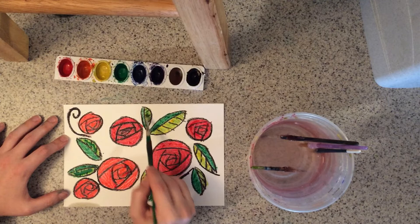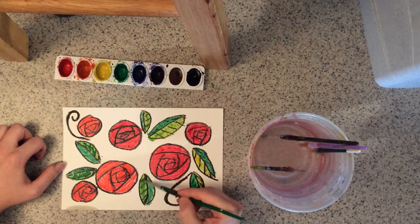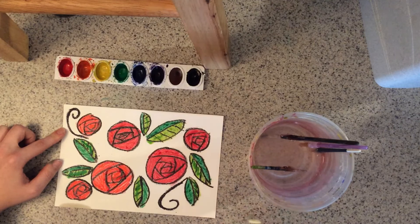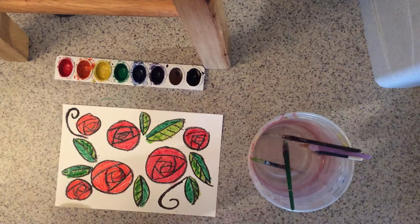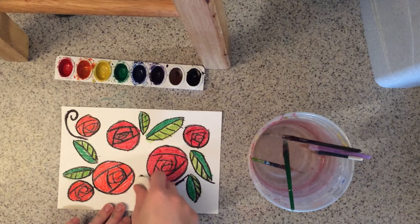If you are mixing, you can accidentally have too much color — you'll notice I have too much paint over there. Something that is always handy when using watercolors is to have a paper towel, because what you can do with the paper towel is just put it on top, dab it out, and lift it — it just takes away all of that extra paint. You can do that again and it just lifts what you don't want.